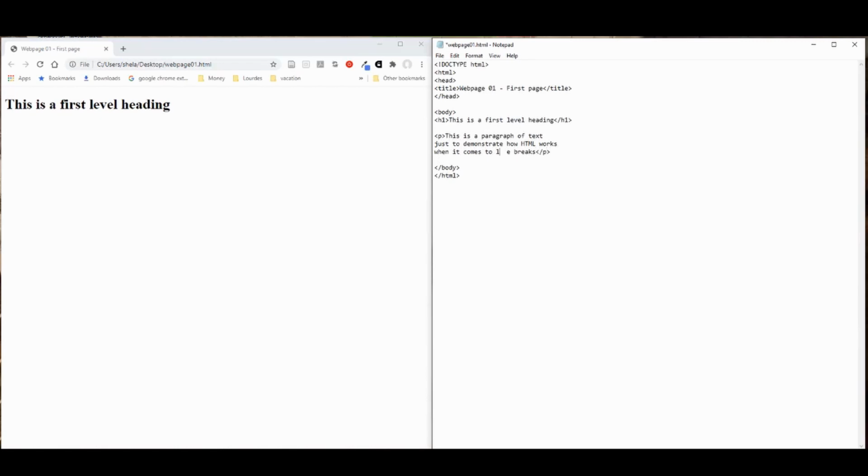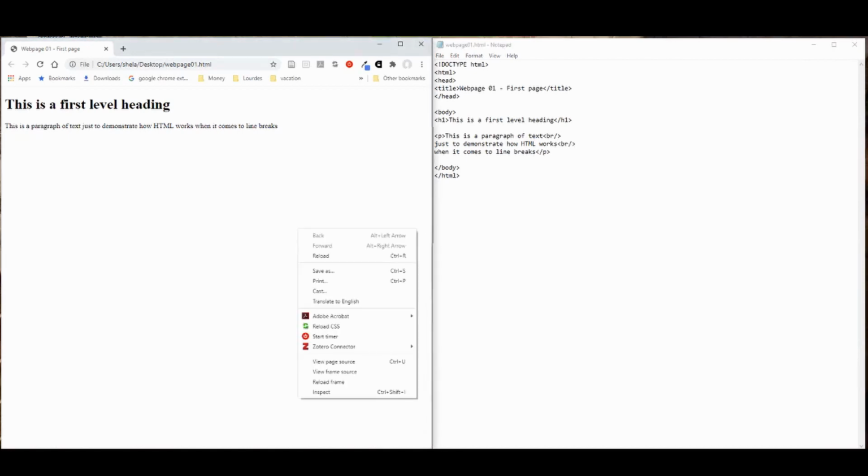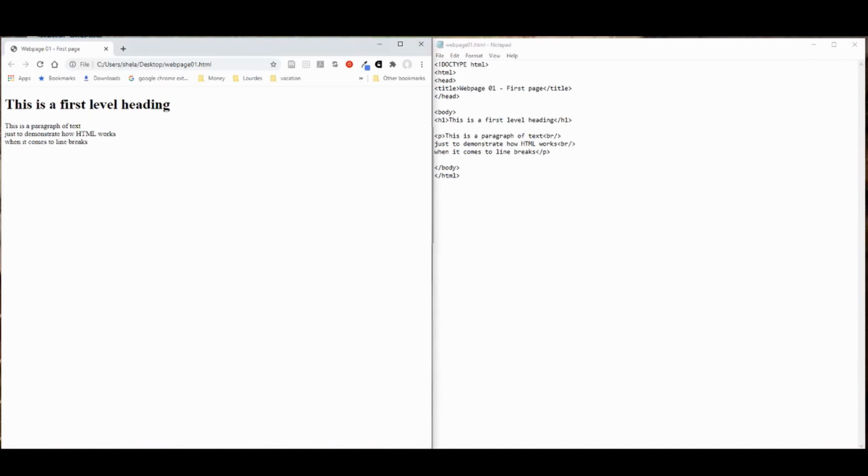So notice what I did here. In my Notepad file, I went ahead and added some line breaks in my paragraph. And I just wanted to demonstrate to you that HTML doesn't care about the line breaks that I'm adding in my Notepad file, right? It just totally ignored those and still made that all one line. Now, there are things we can do to break that line should we wish to do that. In fact, there's a little code called break. It's just a BR and a slash because it's one that doesn't have an end code. And so if we really wanted to break that line, we sure could. And then it would look like I have it coded here.